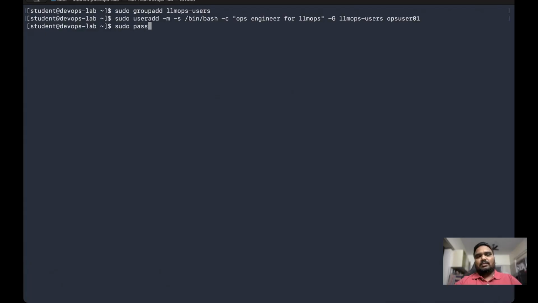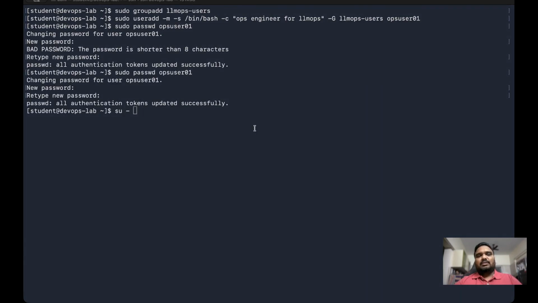sudo passwd opsuser01, and enter the new password. Now let's change the user to opsuser01. Here it asks the password of that user. Let's give that password. We have logged in as opsuser01 now. How can we check it?